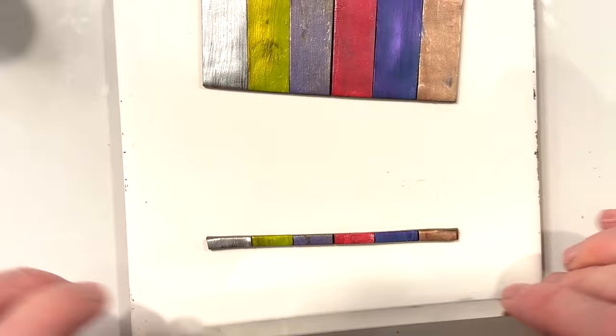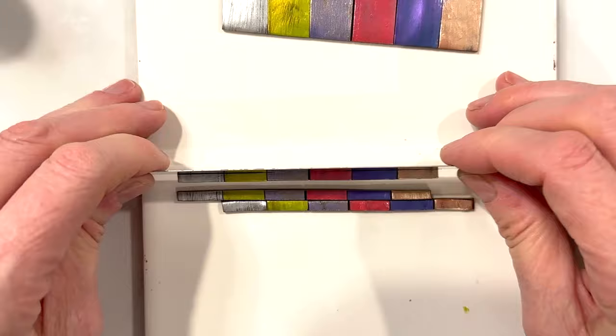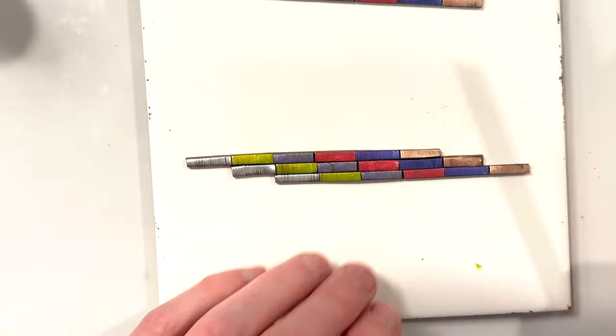And then the second one is going to be a mixture, a cornucopia, if you will. It's going to be some long rectangles, some short ones, some square type, all mixed in together to create a Bargello that way. So from here, I'm just going to let you guys watch my hands talk as I put these two different types of Bargello together.